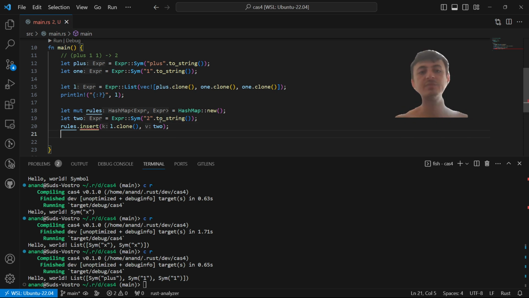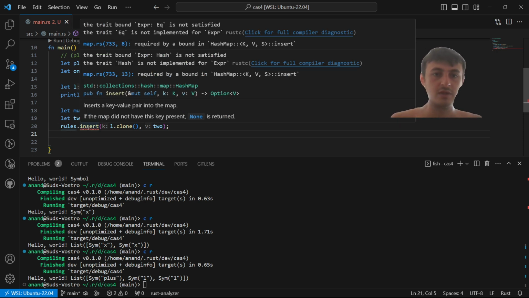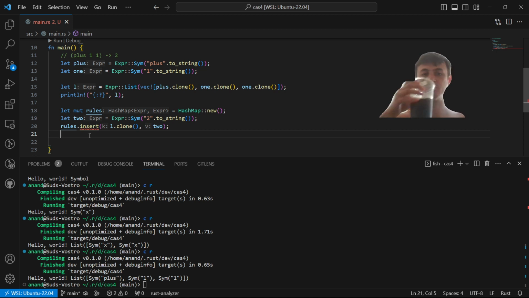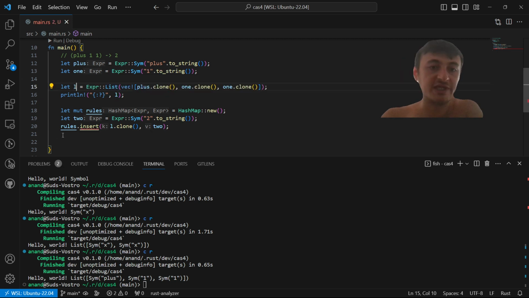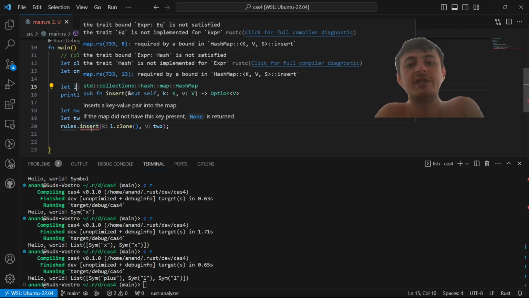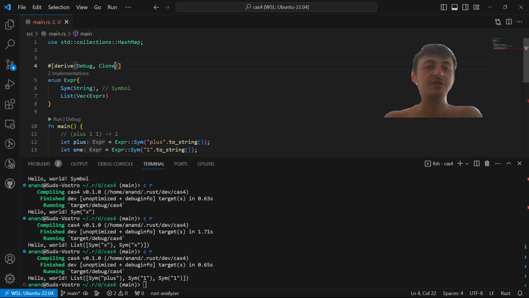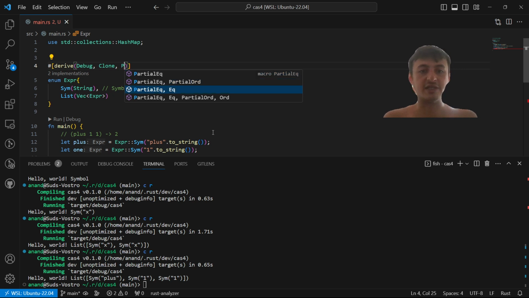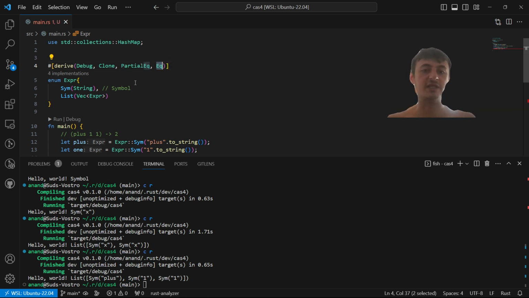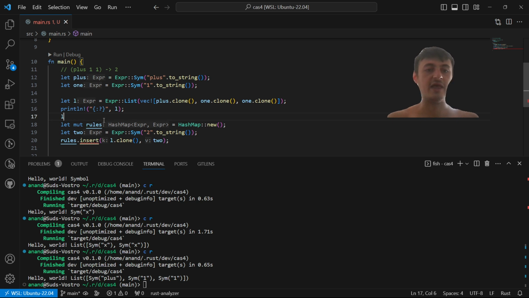Now, the simplest possible thing. Oh, right. And so this is an important thing that I forgot to bring up. If we're going to have some dictionary that allows us to look up, given an expression, how we should transform it, then we need a notion of expression equality. We need to be able to say, hey, does L actually exist in our hash map? And the only way to do that is to have some notion of equality. Now we could write this ourselves, or we could do this thing where we derive partial eq and eq. And I don't know a ton about these, but I know that eq allows us to say L equals L.